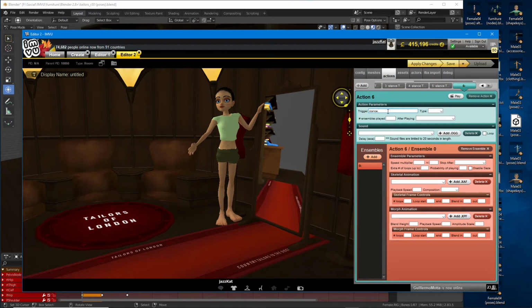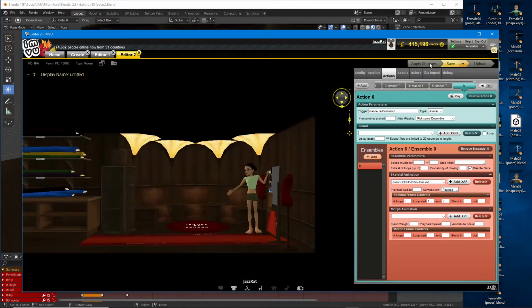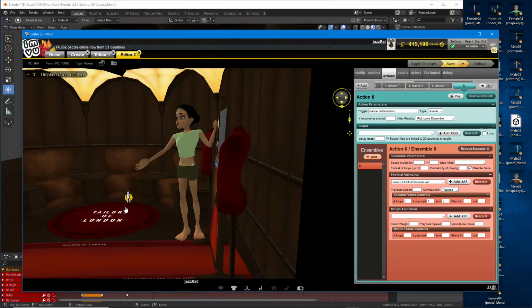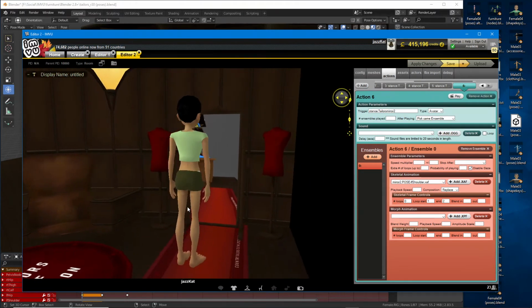Stance dot tailors mirror 2. I say, this is a jolly rather nice suit.